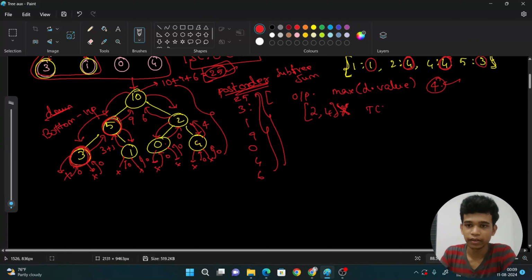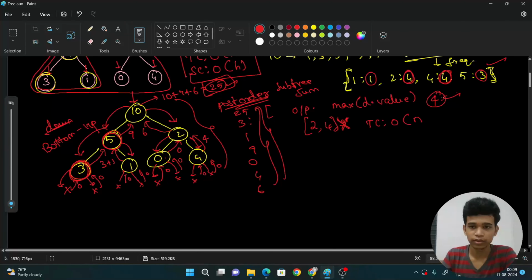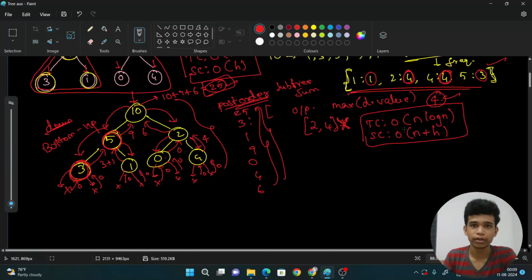Now, what is the time complexity? I can say time complexity will be O of n. First of all, O of n. And also, see here, inside this dictionary or this hash map, we are just inserting and retrieving, right? So to do this, we may want log n at the very worst complexity. Okay, and also, what is the space complexity? I can say space complexity will be O of n, because I'm putting each and every node value inside my dictionary, right? So it will be n plus h for the recursion. So this is my space complexity. So this is the time and space complexity analysis.